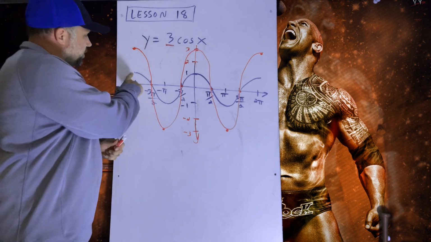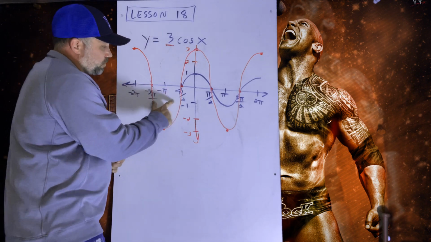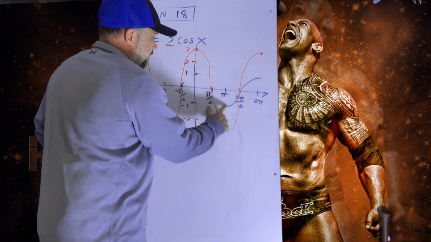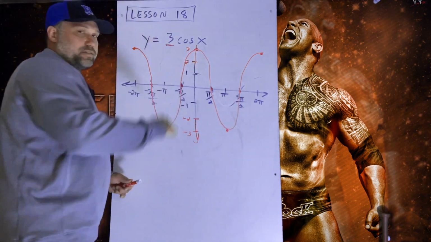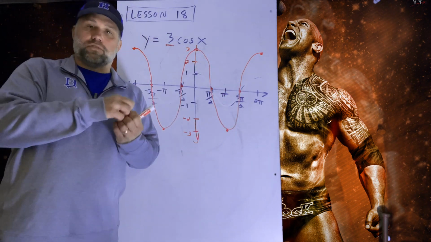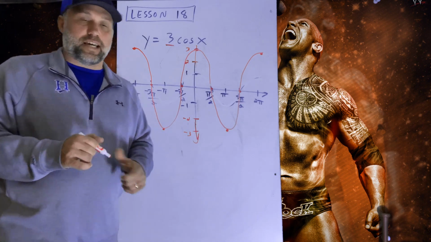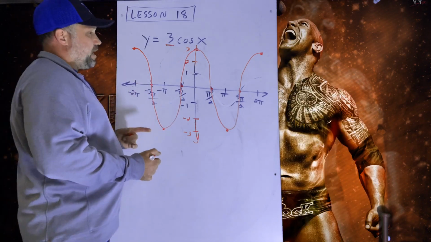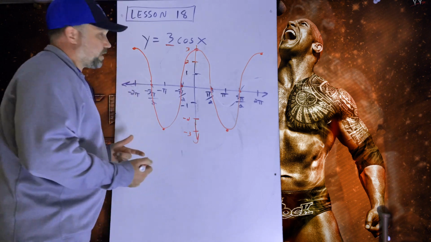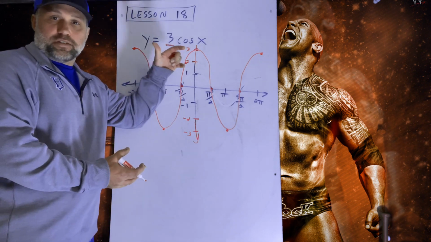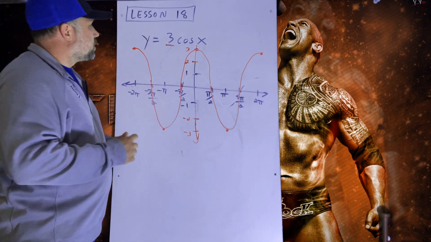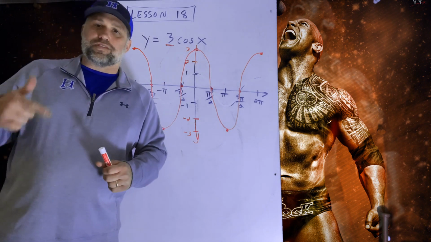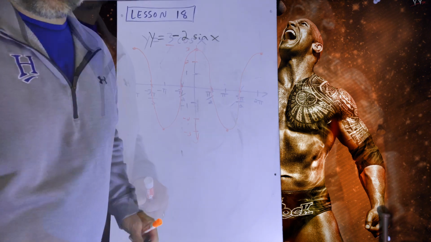Now, if you want to go in and just get rid of the purple because we don't need it anymore, this red that's left is 3 cosine x. So that is what we do when we change the a value. So this graph has what's called an amplitude of 3. All right, it's been stretched to 3 and down to -3. I'm going to show you another one with sine next.